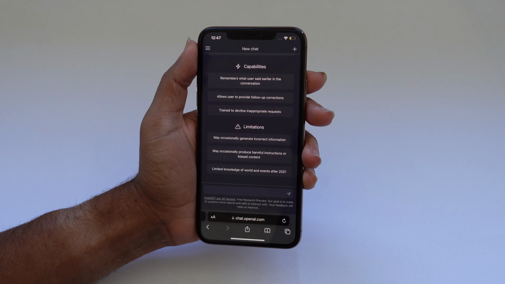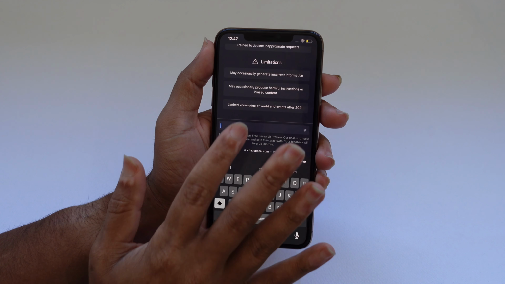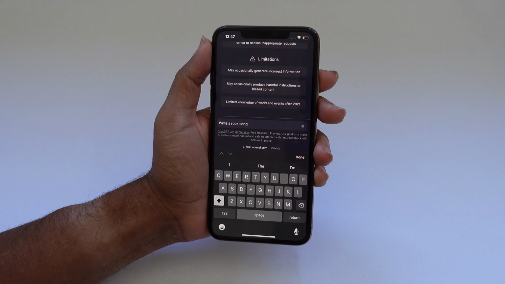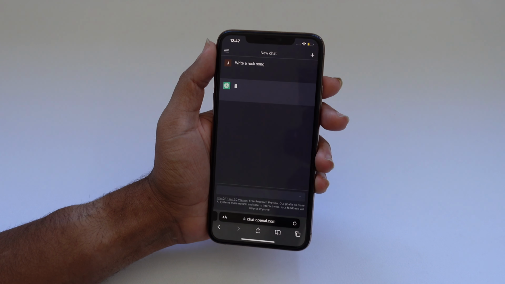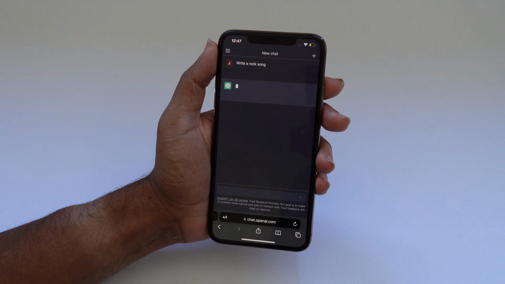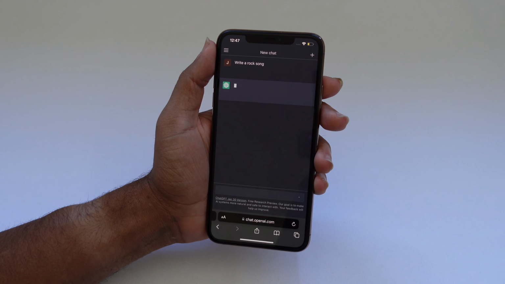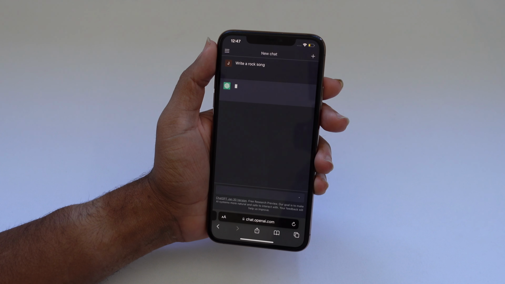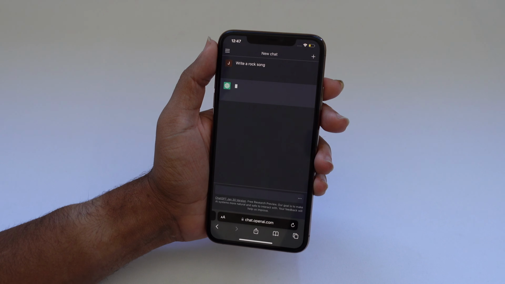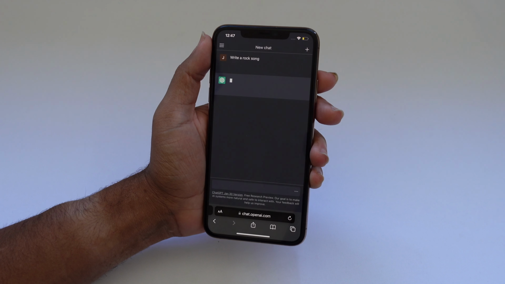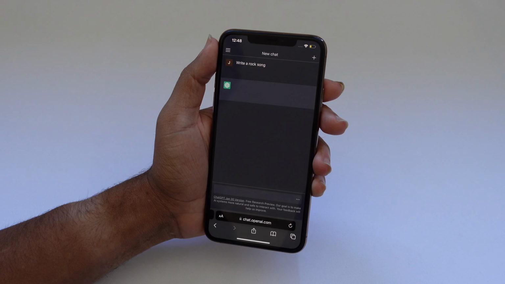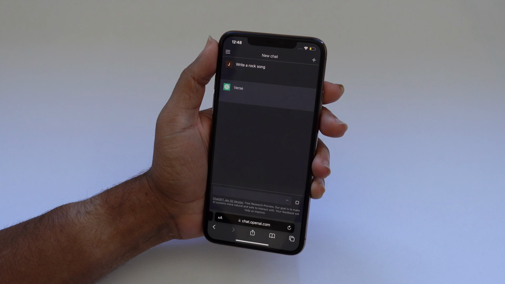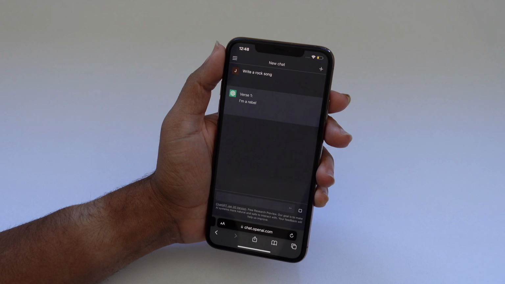The next hidden feature for ChatGPT is its ability to write songs and lyrics for you. So I can say write a rock song and send that off, and ChatGPT will begin to think, it'll process, and spit out some verses and choruses for us. And it's really interesting because you can tell it to write a song about any topic or any information that you have, paste it in there, and it will think and try its hardest to spit out an answer based off that. So here goes, verse number 1.